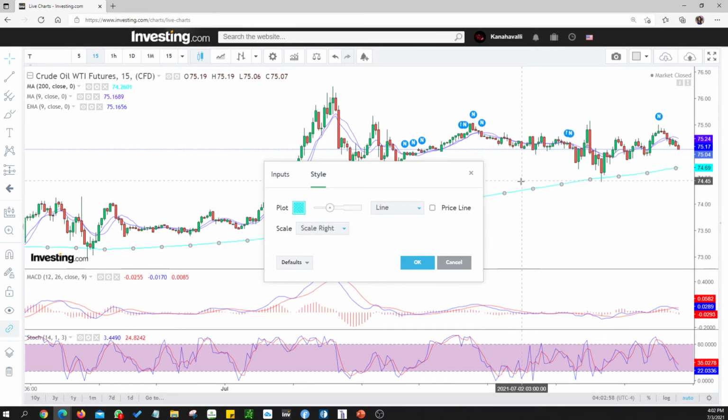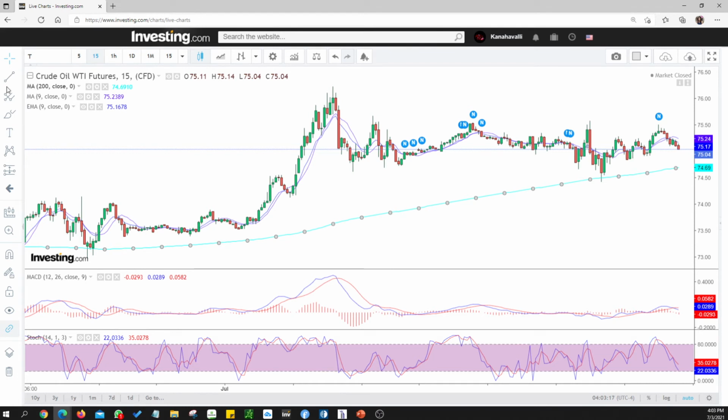You see the turquoise line has formed and the size is thicker. You can make it even more visible or even bigger, depending on your preference. Once you have done this, click OK. You have done with your first setting.